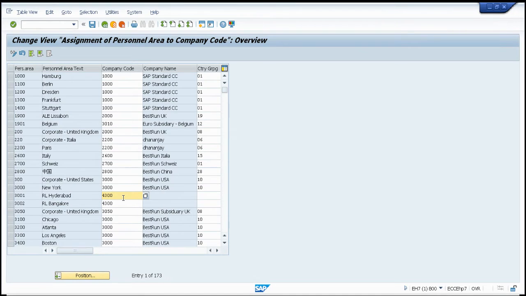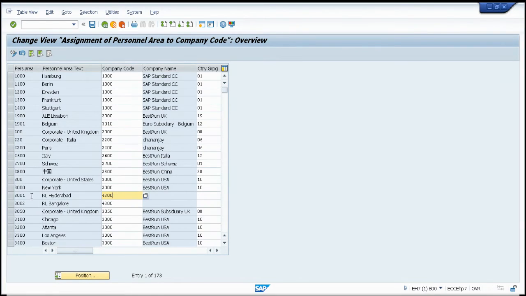It depends on for which company code you are assigning the personal area. In this IDES system, for India 4300, you can use because you don't want to go back and configure or define company code and other stuff. You don't want to do that now because we are doing the HR module.